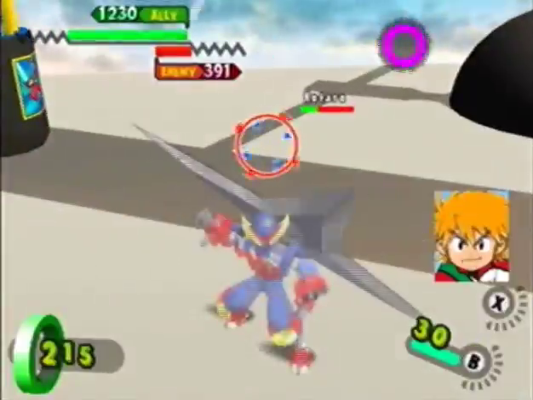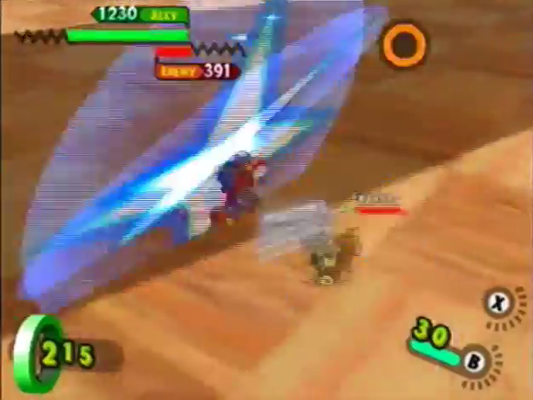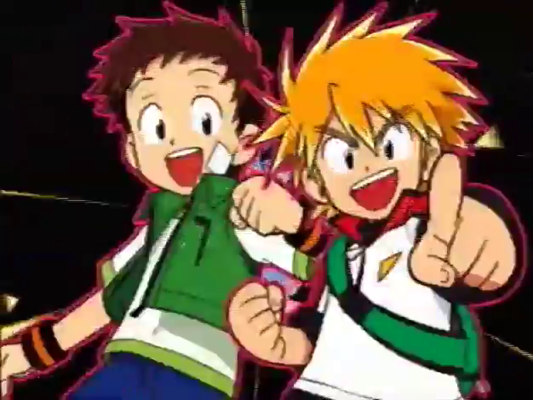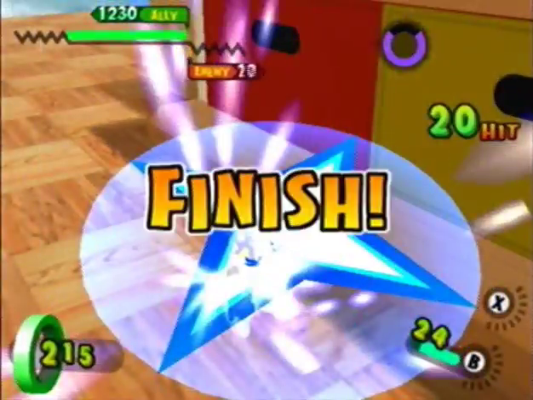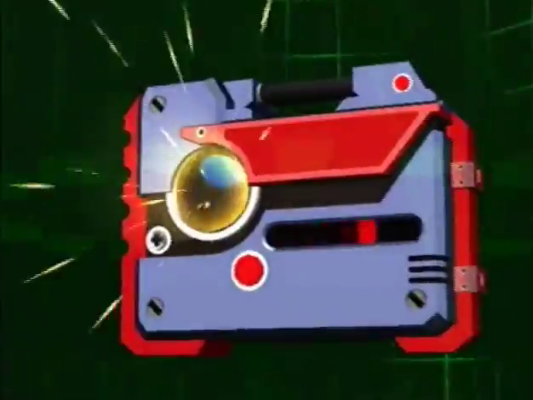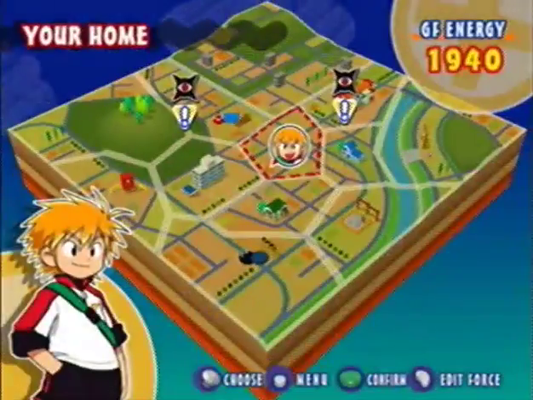And I actually lost him. So I'll have to finish the fight with my trusty Shuriken Ninja. Alright, we did it! And we got ourselves a powered gunman. That's pretty sweet.